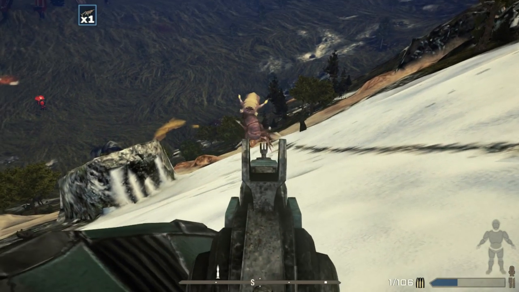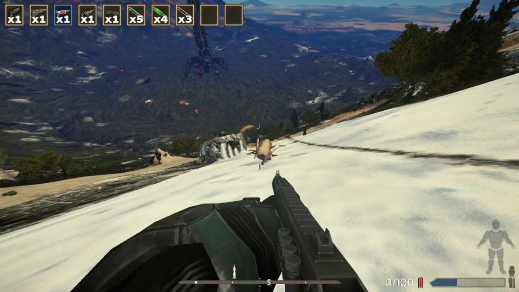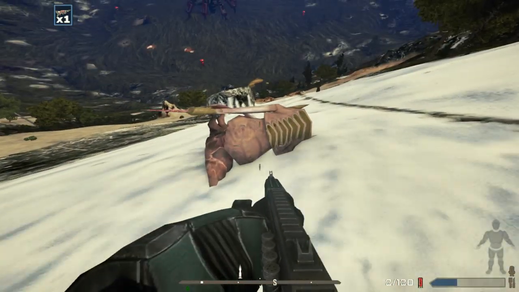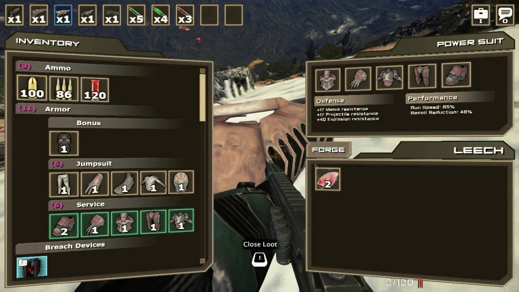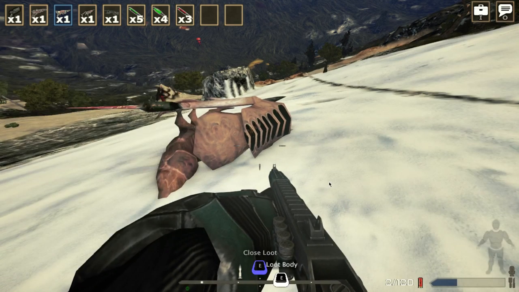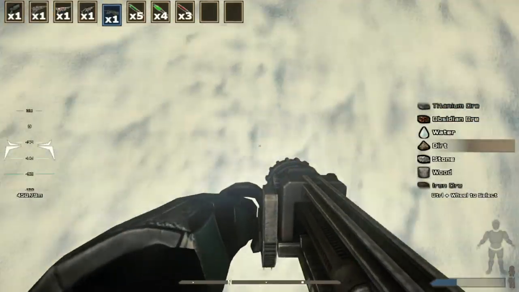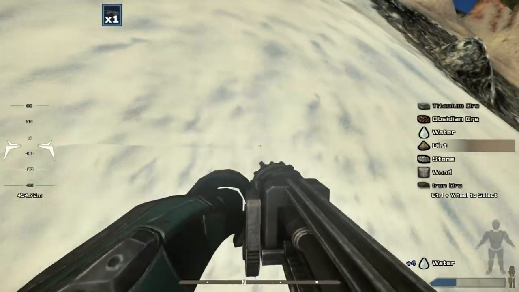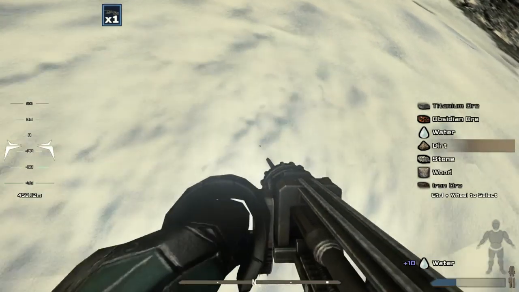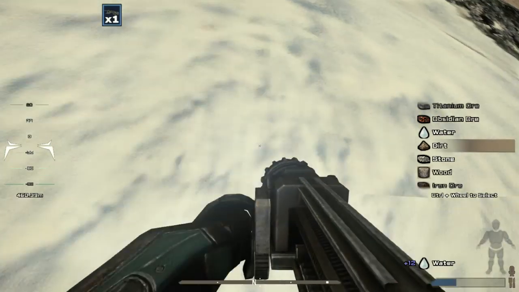Oh shit, those big guys are up here too. Really? Let's change to assault rifle here. Let's change to shotgun and bang! Perfect. So now he's going to slide down the mountain. Come on, take it. There we go. See you. Bye bye. Okay, and back to what I was doing.